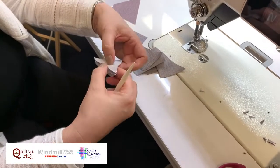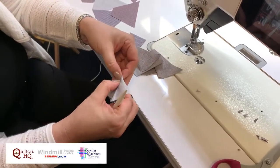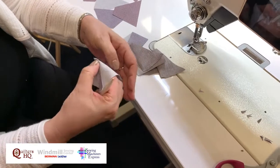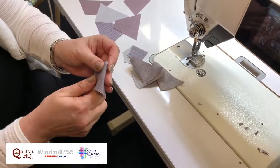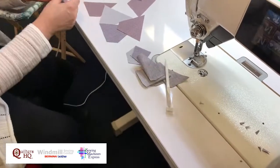So we haven't seen any problems with the magnet with computerized machines at all. Have not used them on the computerized machines here all the time. Yeah, we haven't heard that one, Jane. So, hi, Georgia.